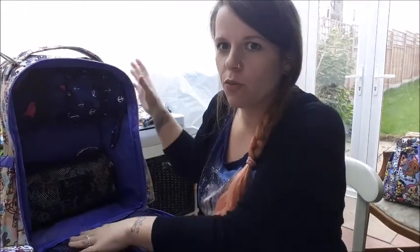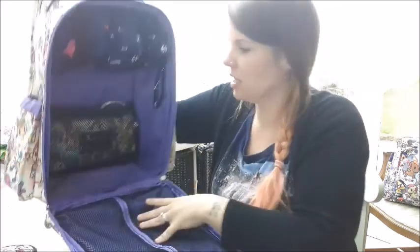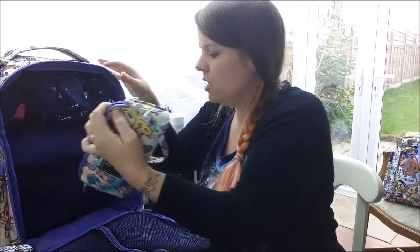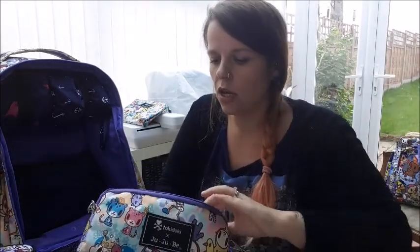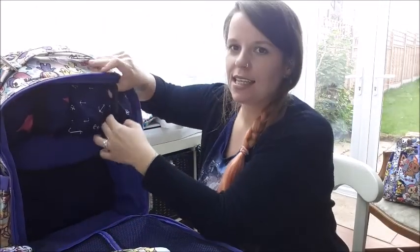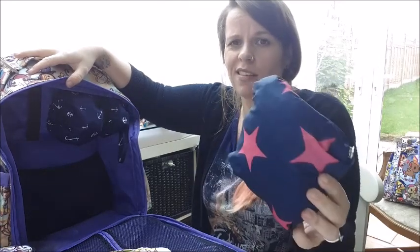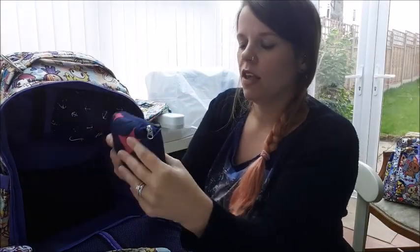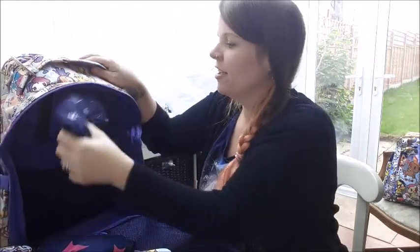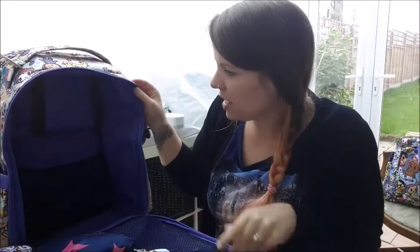In the back here we've got these really cool mesh pockets. There's a little elasticated mesh pocket at the back which is handy for keeping things secure. I have a Perky Toki medium set piece in here — that fits in there like a dream. Inside we've got spare clothes and some elasticated straps. We've also got a rain mac for my daughter — I think it came from Next last year for about £3 in the sale. It just folds up into a little pouch. So if we're out and it starts to rain unexpectedly — and we're in the UK so it's never really unexpected — we can get that on. And this one is a rain mac for me too, nautical theme.